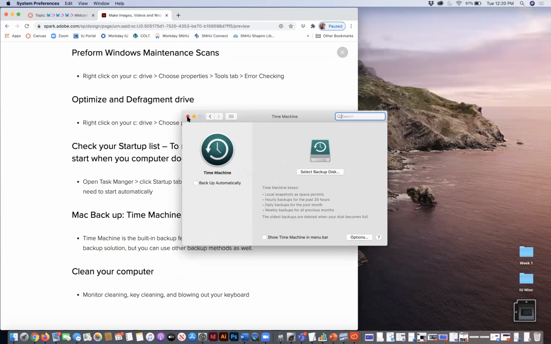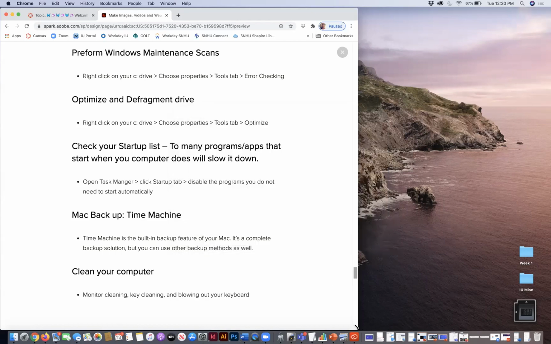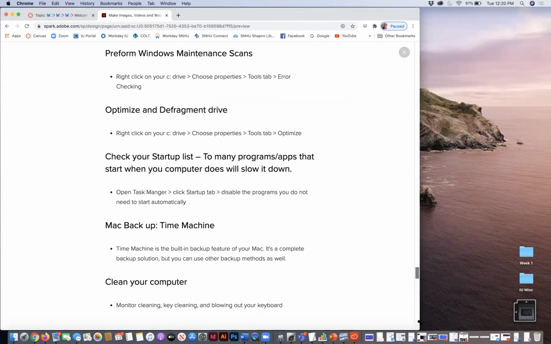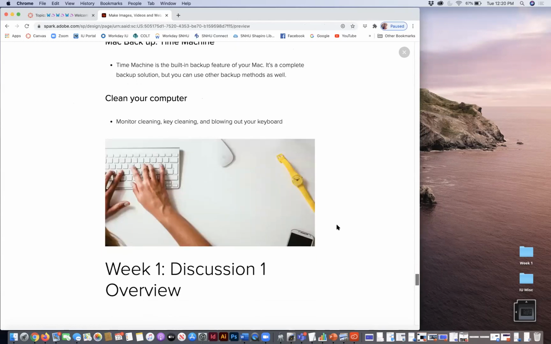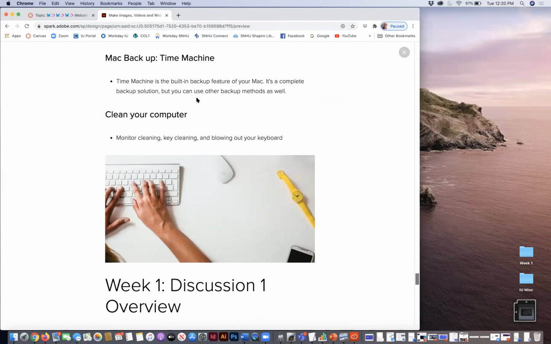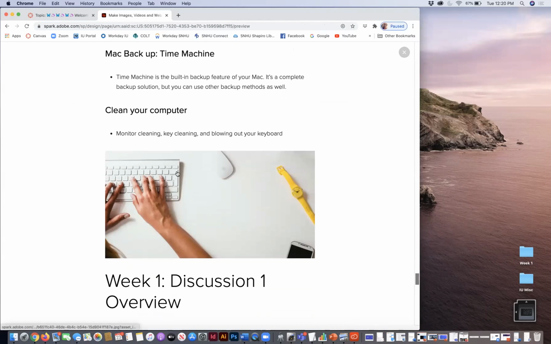It would run and back up, and you could grab your files back from an actual hard drive. Obviously it runs throughout the day, so it's not two days behind. You're going to get the most updated files that you saved if you lose them on your hard drive.